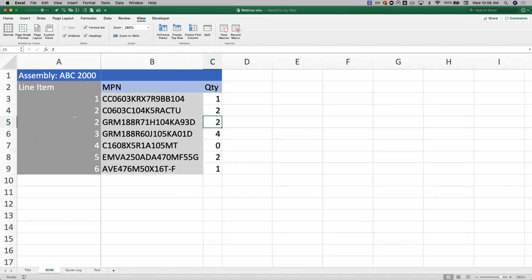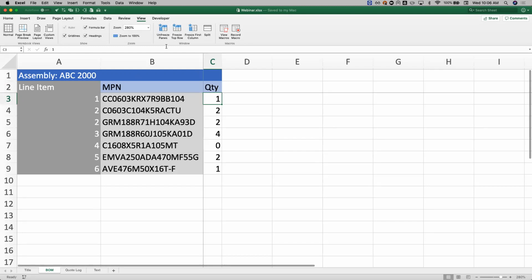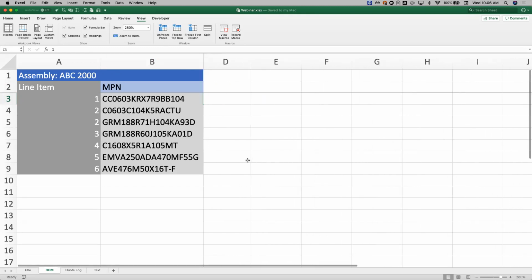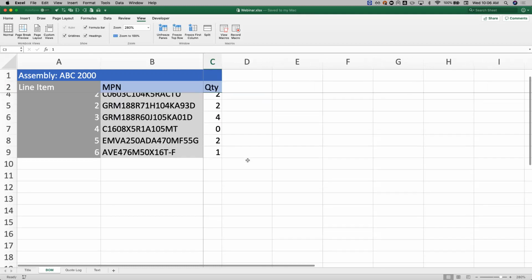Now that's great and all, but I don't want to keep just the top column. I want to keep the MPN and the quantity headings in view as well. And I want to always have my MPN showing. And so in order to be able to do that, I'm going to unfreeze the panes and I'm going to position my cell to be right here. And what I'm interested in is anything to the left or to the top of this is what I want frozen. And the way I do that is, after clicking that, instead of clicking freeze top row or freeze first column, I'm going to say freeze panes. When I do that, now you can see that both of those are frozen as well as this.